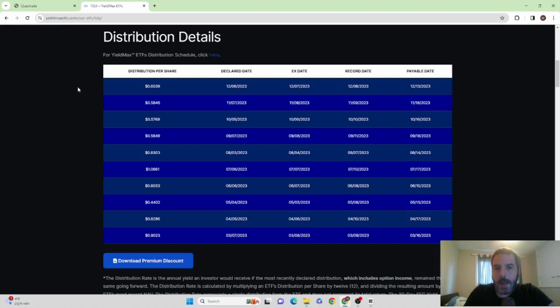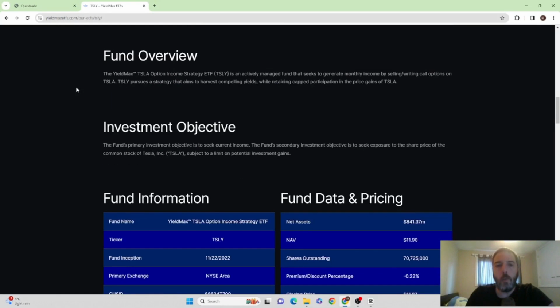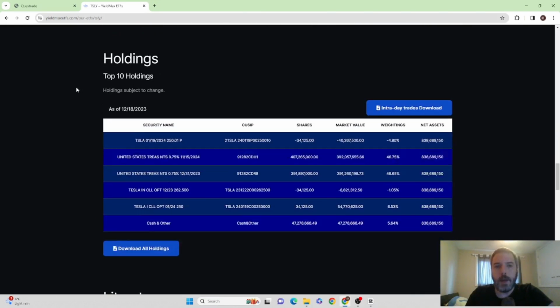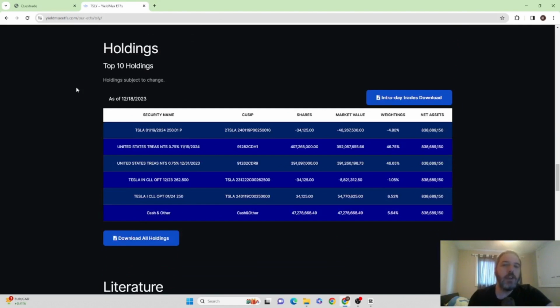When you go to the website, pay attention to some of the details here. Forget about these flashy numbers. It's good to kind of educate yourself on what this fund does. So this fund here, if I go down to the holding sections, they buy cash secured puts, they buy covered calls, they buy synthetic options on Tesla. They also have a little bit with the United States Treasury here, but that's not as flashy as the covered calls and the cash secured puts. So I'll break that down for just like a very minor breakdown here. Nothing too flashy with my explanation of it.